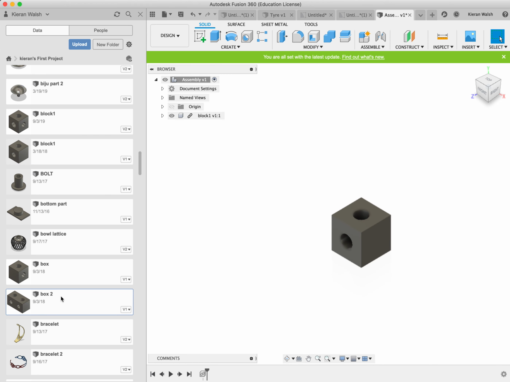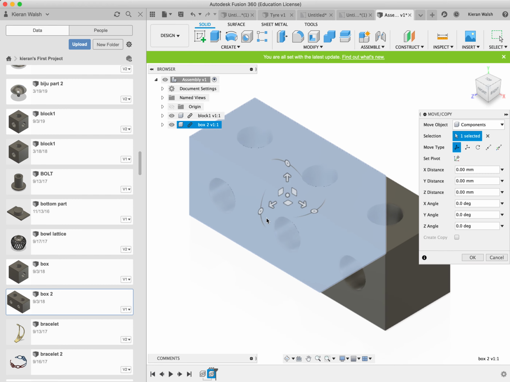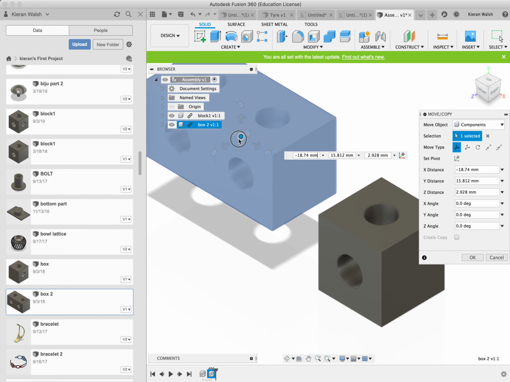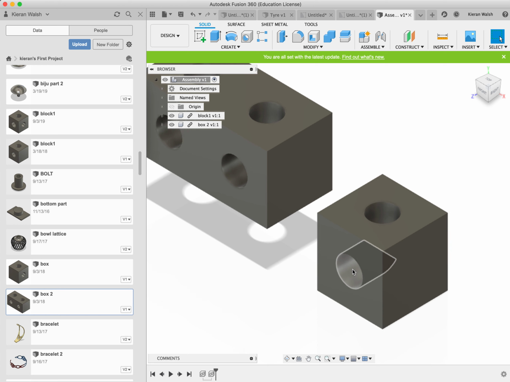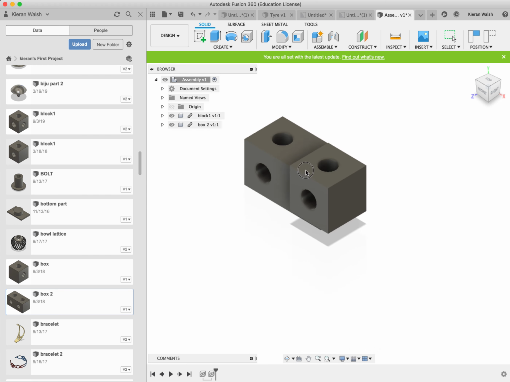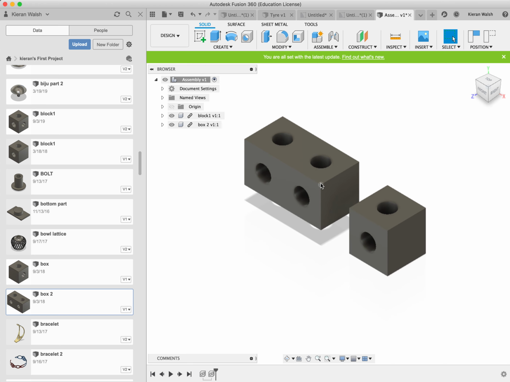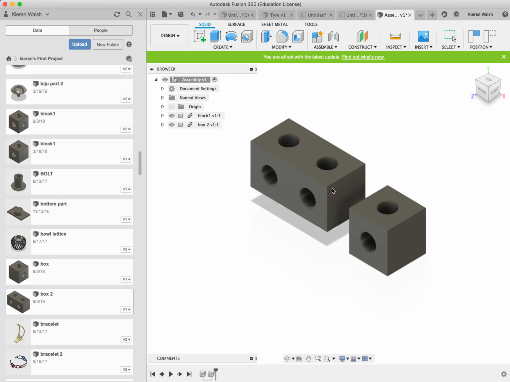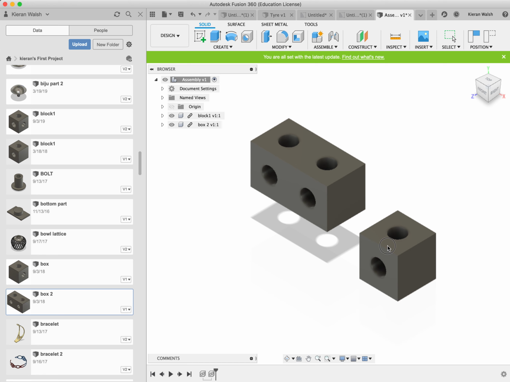And then I'm going to add in this part down here, the cuboid, the double block. You can see it's overlapped, but I can move it apart, click OK. Now I can move these parts around, but I have no obvious way of making sure they're in the correct position.